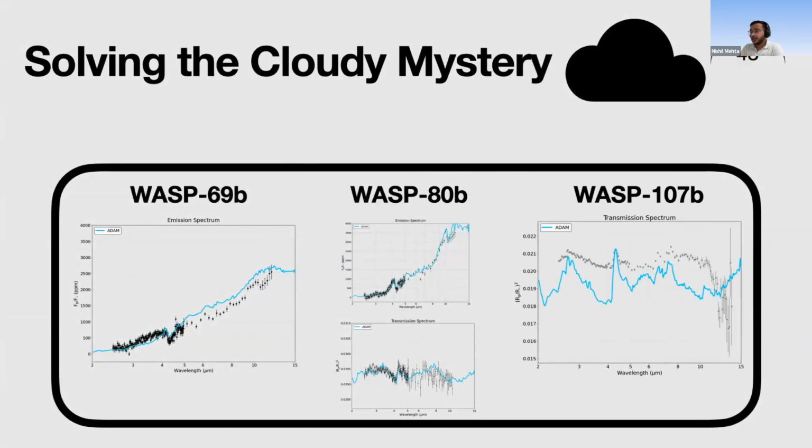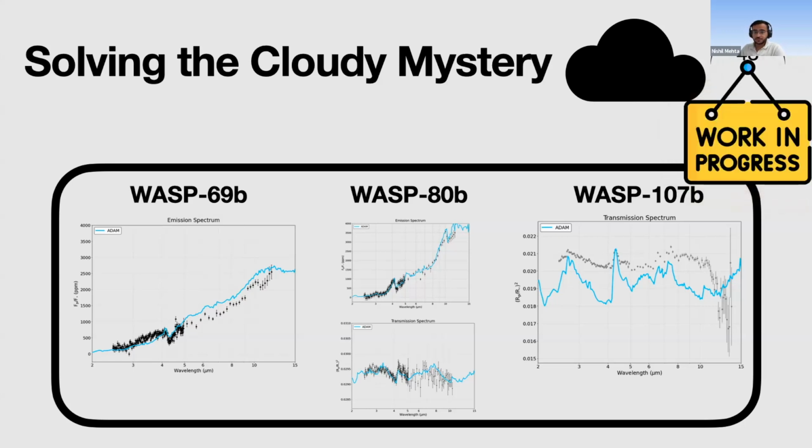Now, this tells us that the model was able to reproduce the observations of WASP-80b in the cloudless scenario. But for WASP-69b and WASP-107b, we needed clouds to reproduce the observation. This tells us that these three planets, even though having similar host stars, similar temperatures, and similar radius, have different atmospheres, which is why there is a need to study these three planets in detail with GCMs and clouds to understand these types of planets properly, which is the project I'm currently working on.